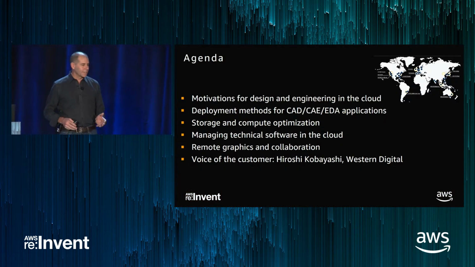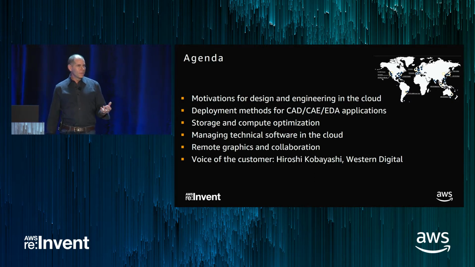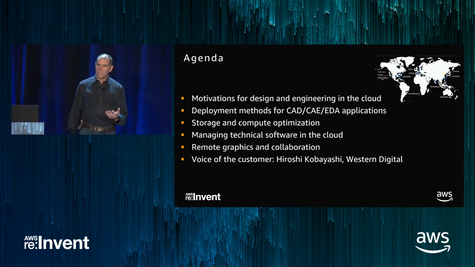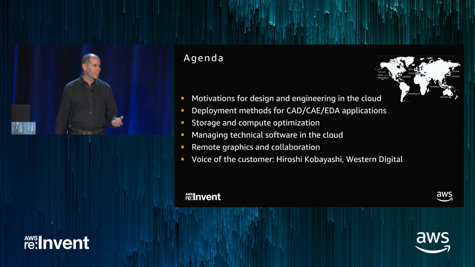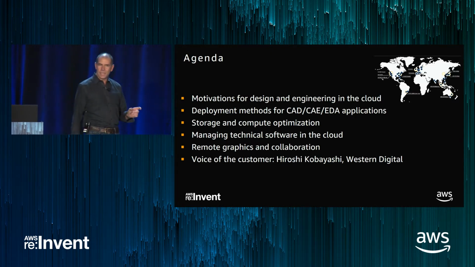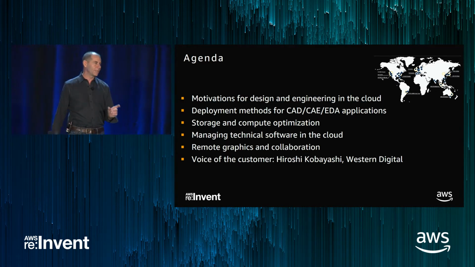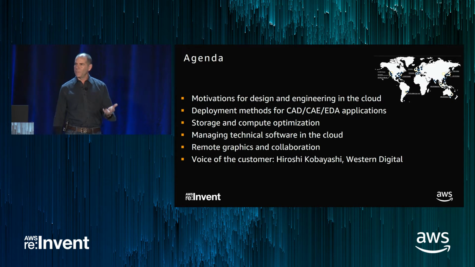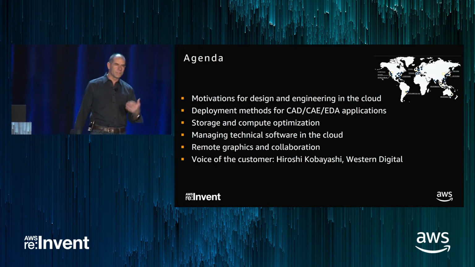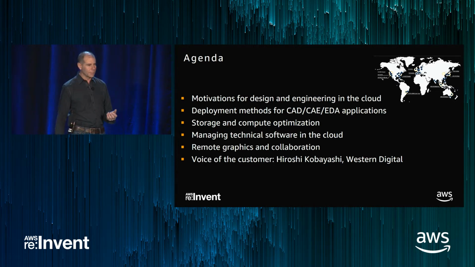So what I want to talk about today is focusing on high-performance computing for design and engineering, things like big simulations that are used in manufacturing and other domains. I want to talk specifically about how these applications are deployed, some of the options for deployment, and dig a little bit deeper into that topic: how developing a stack for design and engineering, for CAE types of applications, for example, is different on the cloud than on-prem, but also how it's similar.